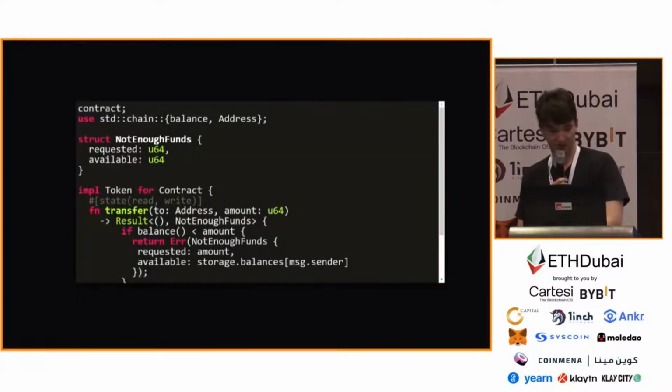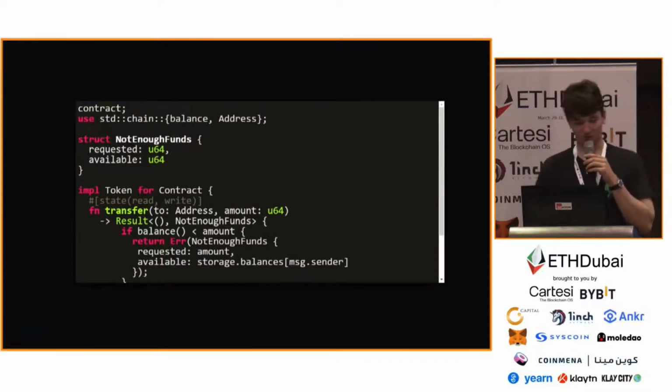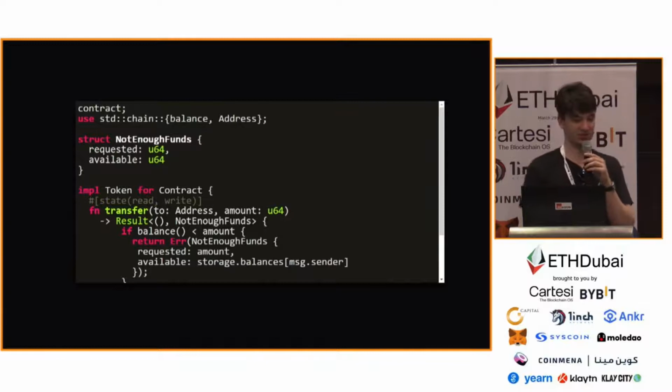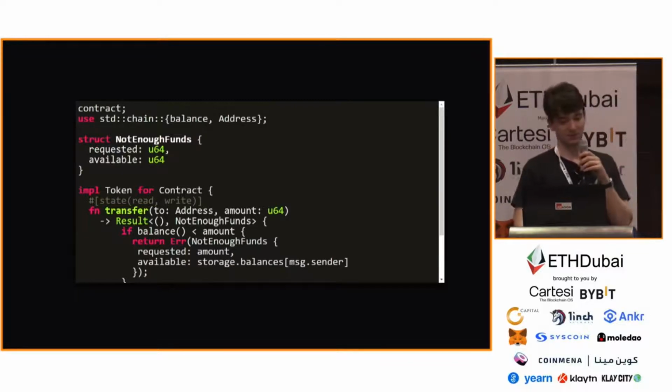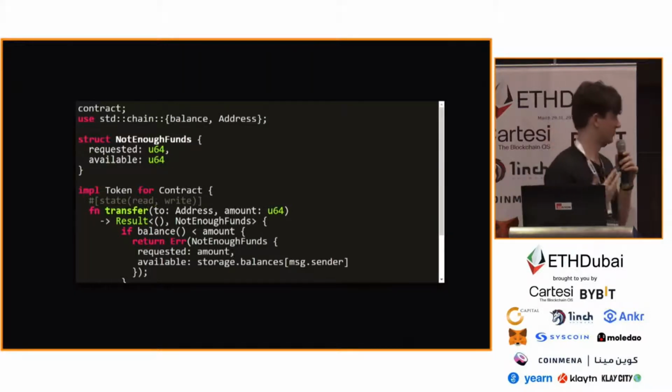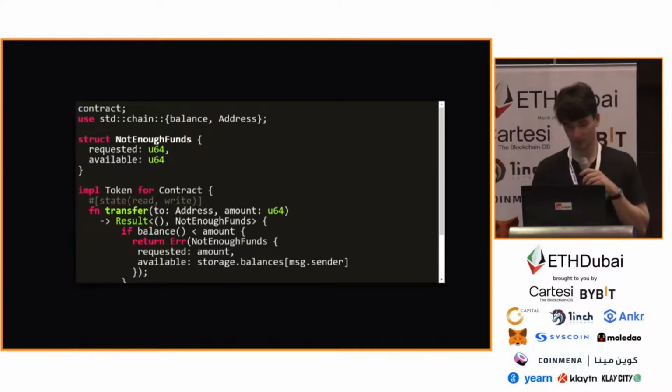Here it is. Okay. So the scroll bar is a little bit less bad here, but we have the transfer function here, which returns a result. So this is what's called a sum type, and we have enumerations in Sway. And what you do here is you can return an error, and if you're familiar with this, what this does is it instantiates one type of the sum type, and then that can return from your contract.